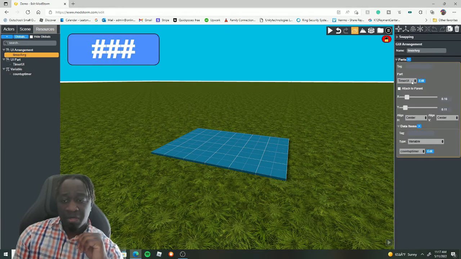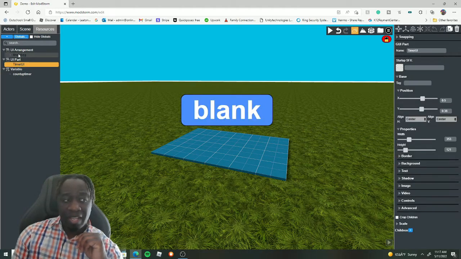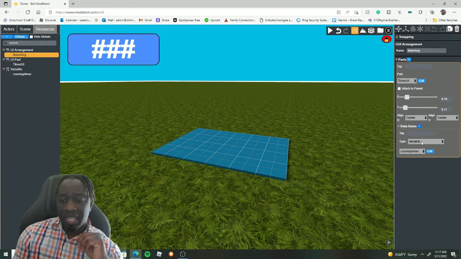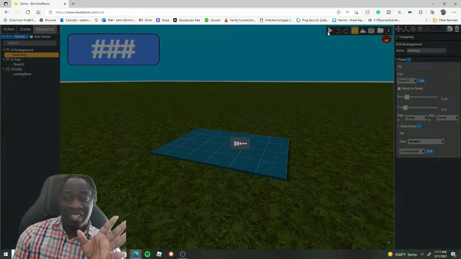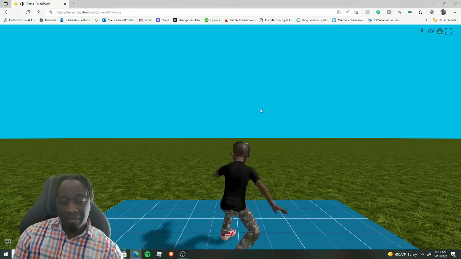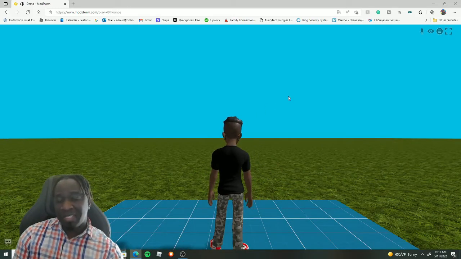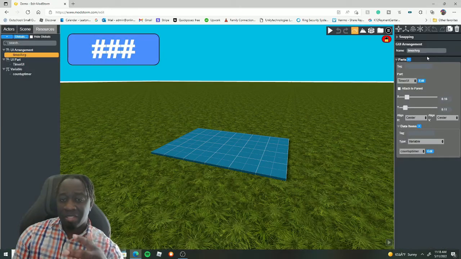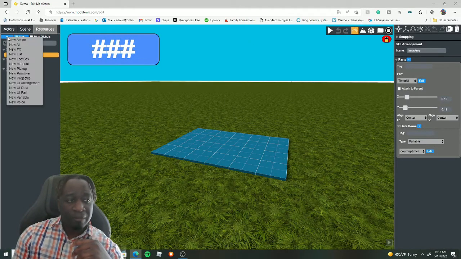And so the arrangement here is showing the timer part, this, and then it's also in the data items telling it to show my variable as the value for the text. Okay, if I hit play, we will not see any of what I've just made. Okay, so keep that in mind. These things don't show up unless we tell them to. So let's go ahead and create an action to now display our arrangement that we've just made.